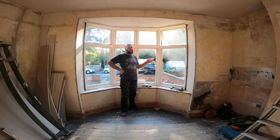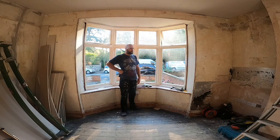Ideally today I'd like to get this out and the new one in, maybe obviously not finished, but if I could get it in, then it's secure by night. But if the worst comes to the worst, there's nothing in this room worth nicking. Like I said, it's empty, and I'll just secure that door, so it's not the end of the world, but I'll try and do that all in one go.